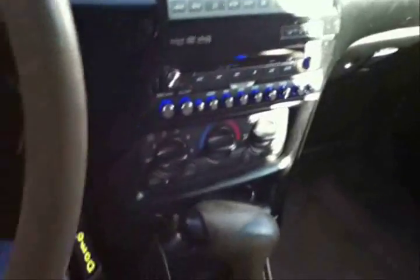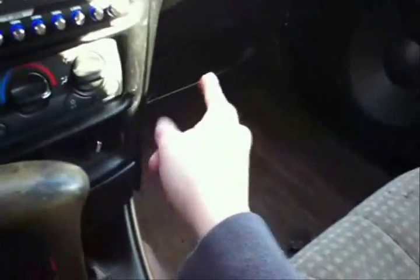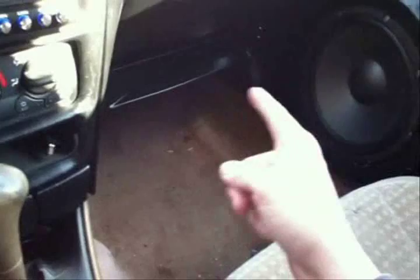I've been spending the afternoon tweaking the gains and everything. I had it set up with the horns. The horns are only on 30 watts apiece. The doors themselves, the tens, are only on 60 watts. And the 18s in the back are still on 240.